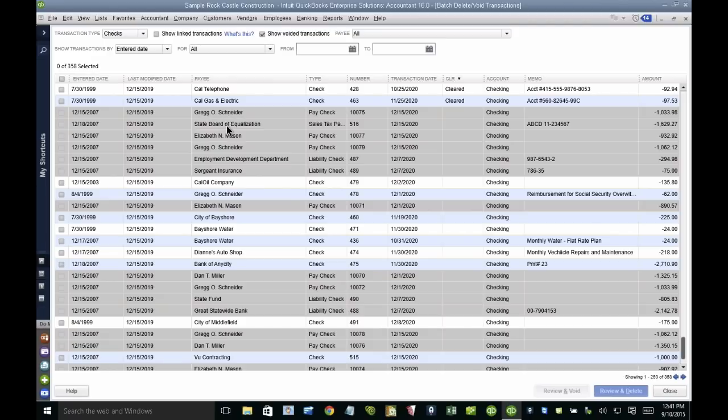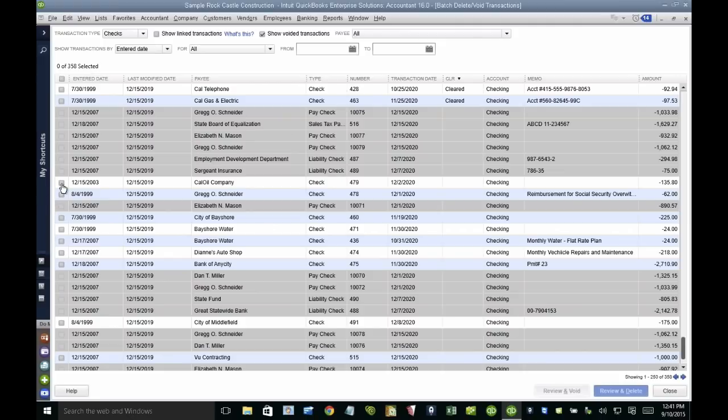They disabled the ability for you to delete anything related to paychecks, sales tax, or payroll liability. Why? Because it's going to mess up your tax forms and stuff like that. So Intuit, I guess, decided that because that is so dangerous in terms of compliance, if you need to delete duplicate paychecks, you're going to do those one by one.